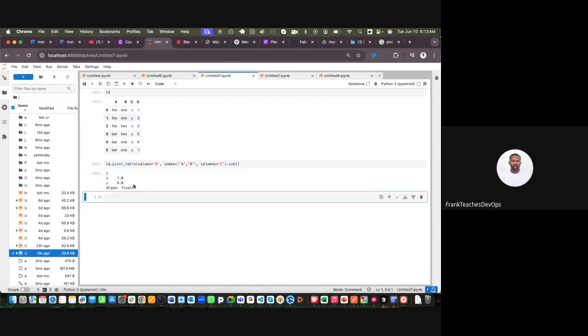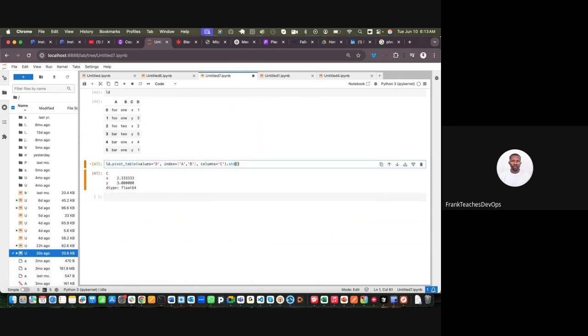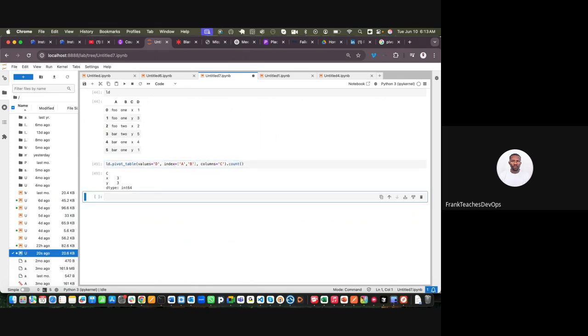The value in the Y column is 9. I can pass mean. So this is the mean. I can also pass standard deviation. This is standard deviation. So you can pass a whole lot of functions, you can pass counts. Counts, you can see, number of X is 3. Number of Y is 3.